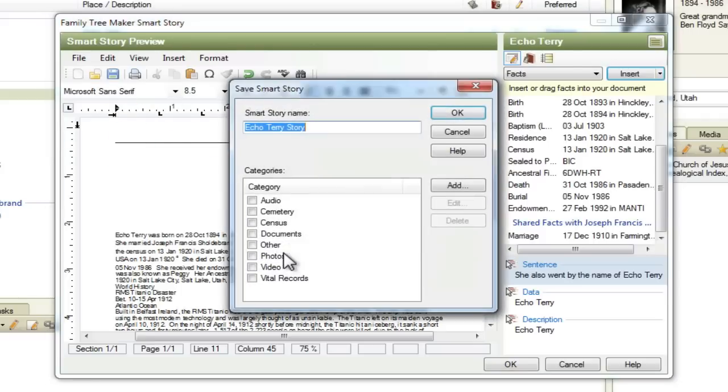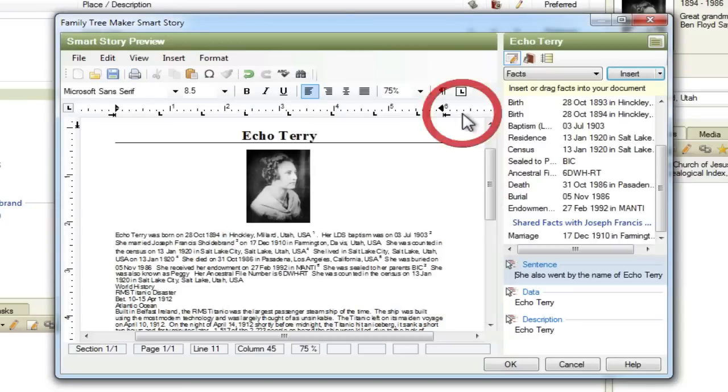And now, depending on how you create the smart story, there's one way that if you create it, it will give you the option of whether you want to save the smart story as text or a media item. But since I created this as a media item, it assumes that I want to keep it that way. Now, this smart story name is what I want to call my story. It gives you a name as a suggestion, and I'm just going to leave it that way. And it also allows me to categorize it. I'm going to set it as a document, and then I'll click OK.